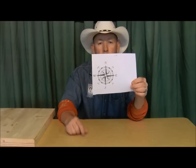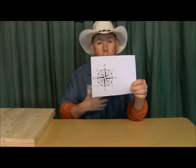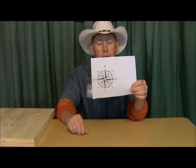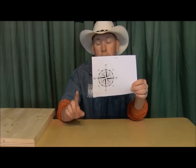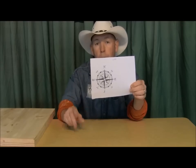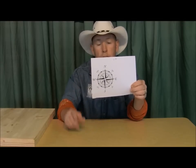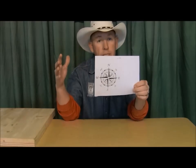So I'm going to go over right now how I would figure out how to go about doing this. This is going to be really fun to carve, and it's going to be interesting, but it's also going to be really informative for you guys, because I've got a brand new process that I want to share with you guys. So anyway, how I figure out how to make this 12 inches in diameter.